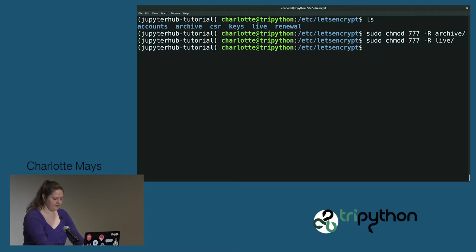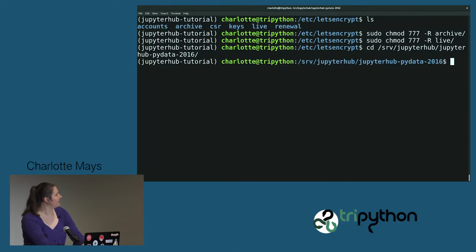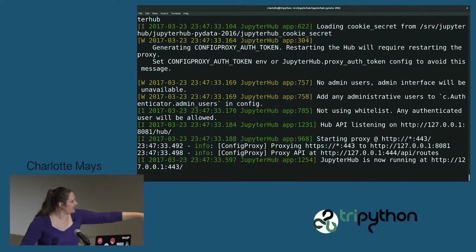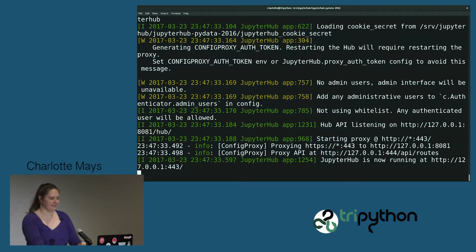All right, so now if I go back to my JupyterHub folder, now I should be able to run it. All right, JupyterHub is now running at localhost.